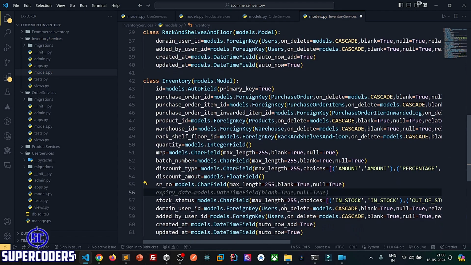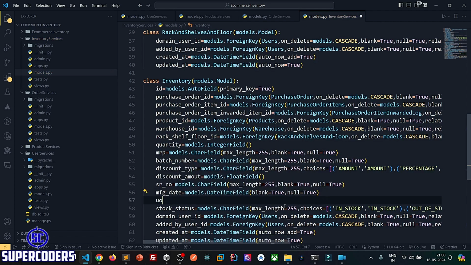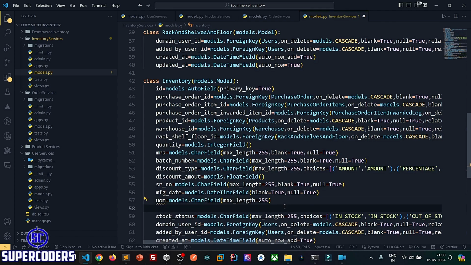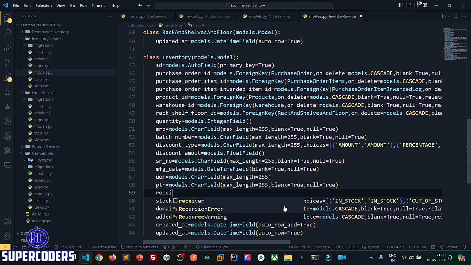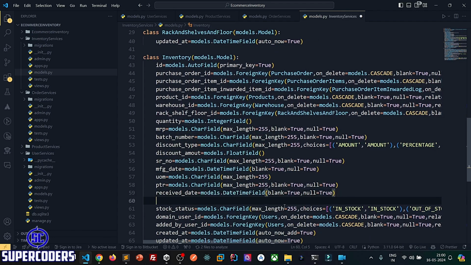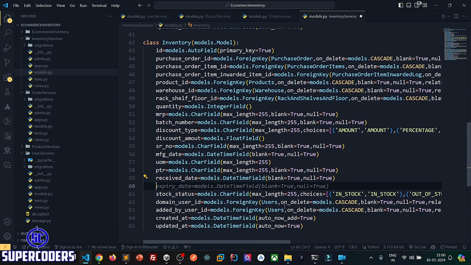Then I have to add some other field, which is manufacture date. Then I have to add UM, unit of measurement. Then PTR. Then I have to add receipt date. Then I have to add other expiry date.